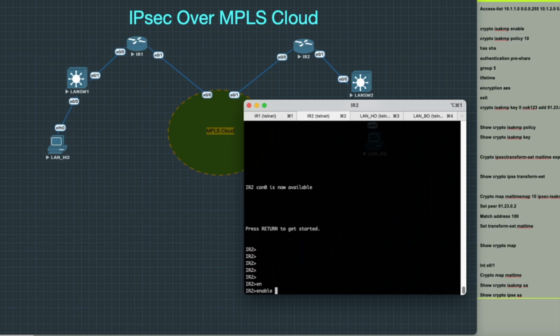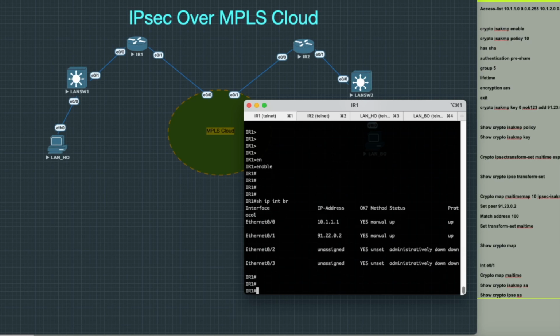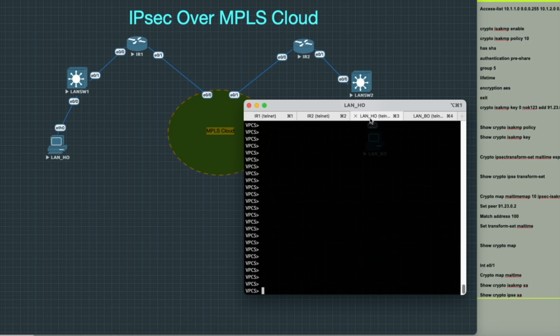Let me check the configuration on IR1 and IR2. The IPs I already configured. So, show IP interface brief: this is the LAN IP, and the public IP is 91.22.0.2, right? 10.1.1.1 is the gateway, and this is the user PC, IP .10.